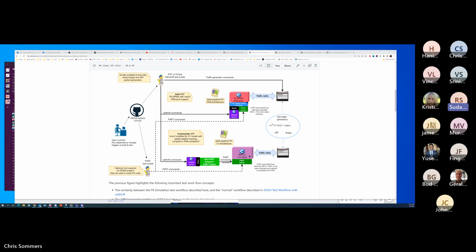I just want to say that the P4 DPDK pipeline runs in the host, as we know, and as Chris mentioned, it is PNA compliant and all that.